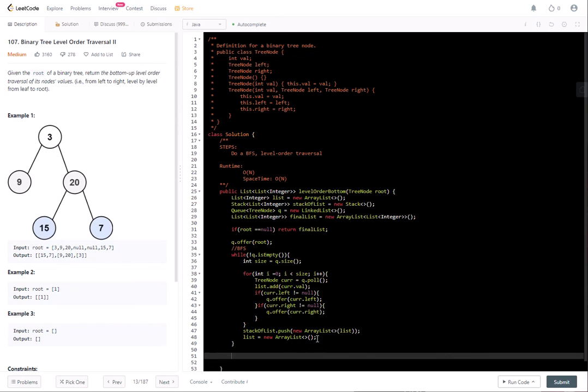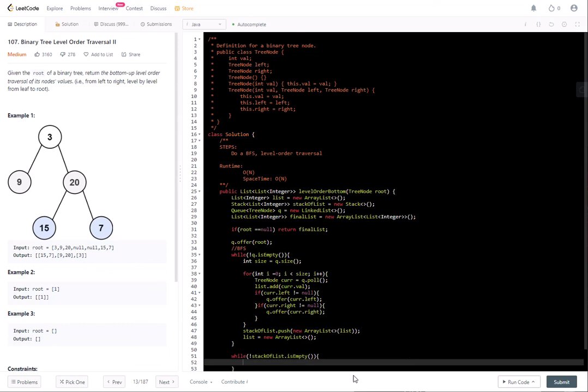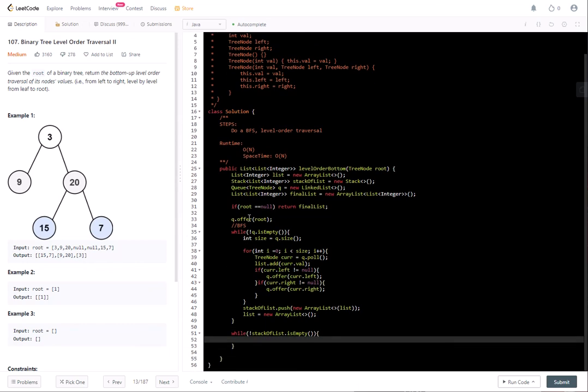All we need to do is while stack dot is, sorry, I keep forgetting the name, dot is empty, then we just need to do final list dot add stack of list dot top.